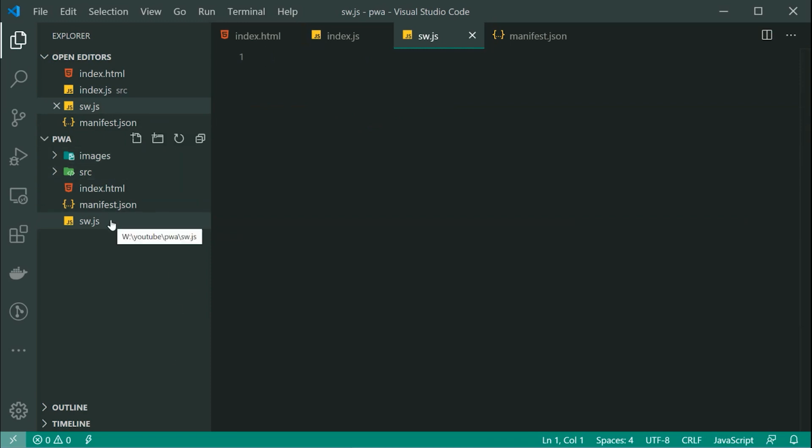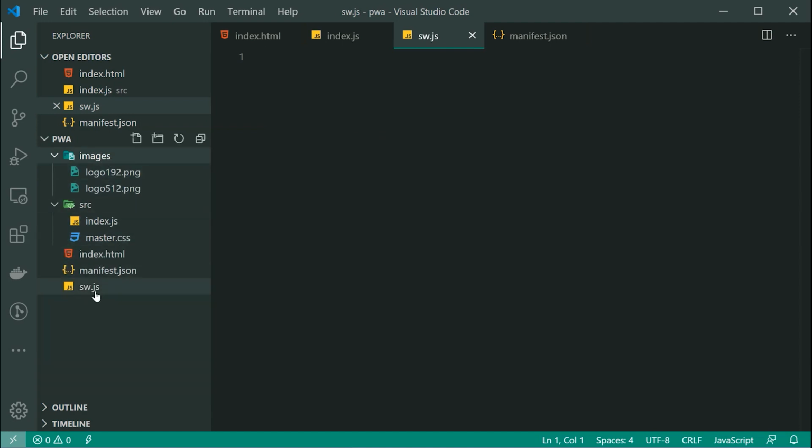If you create this file inside the source directory, it can only be used within that scope. So for example, if you want to use a service worker to cache your images, because the service worker would be inside this directory, it can't intercept the requests for this directory. So make sure you put it outside in the application root.